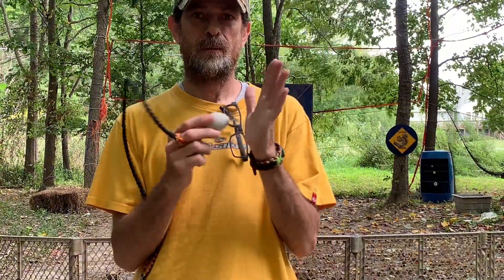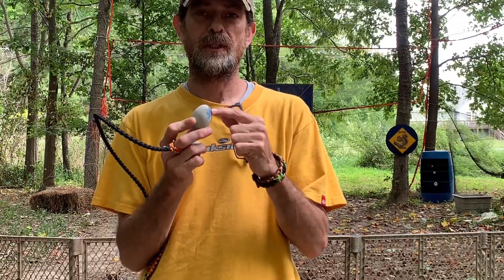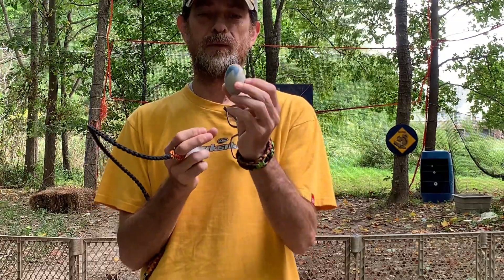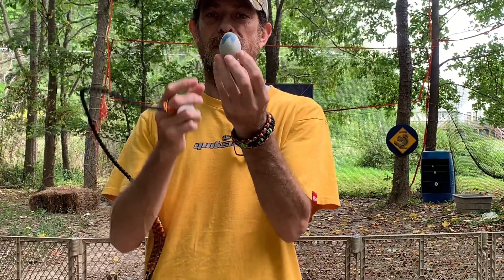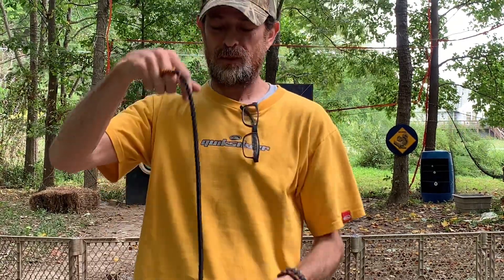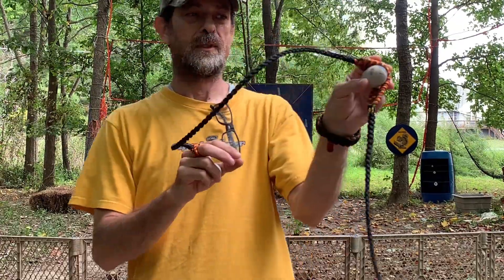Would it hit the same spot point first? Would it hit the same point on the projectile? This morning I threw it five times. As you can see, the only spot that it hits is right on that side. And so in my sling, that seems to be the orientation.